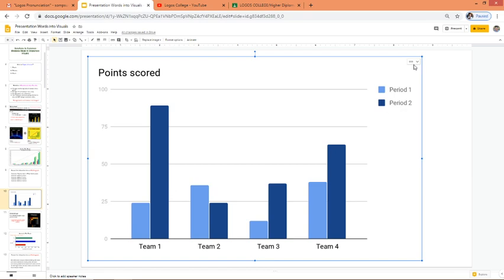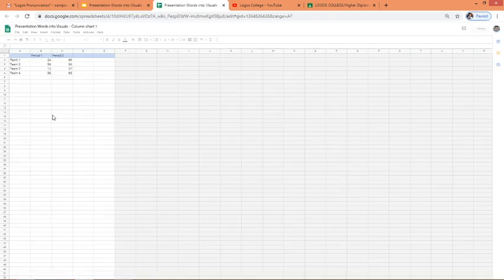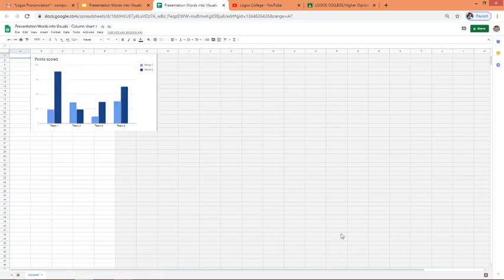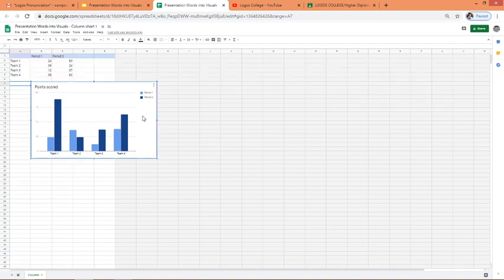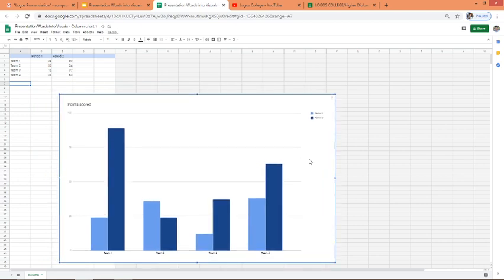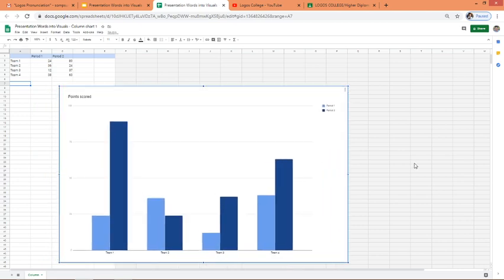So you want to come here and go to this box on the upper right corner and go to open source, and it pops up in Google Sheets. So Sheets is Google's version of Microsoft Excel. Very similar, small differences. Because we are using Google Classroom, I'm going to use Google Sheets. You're welcome to use Excel to make these graphs, or you're welcome to draw the graphs on paper and then take a photo and send it to me. There are different options here. Or you can use PDF. All right, so there are many options.